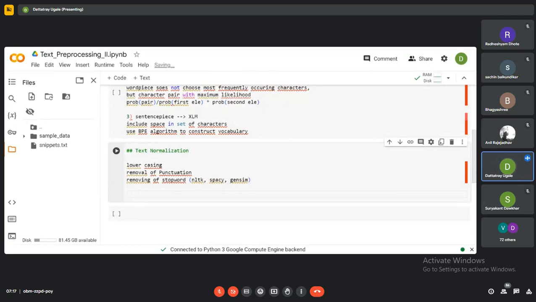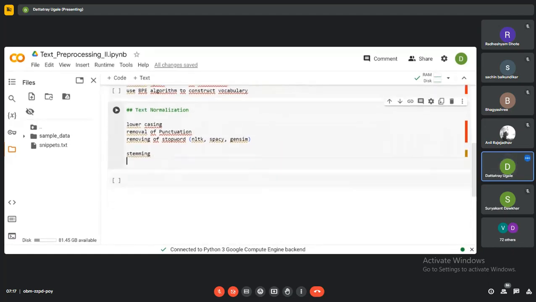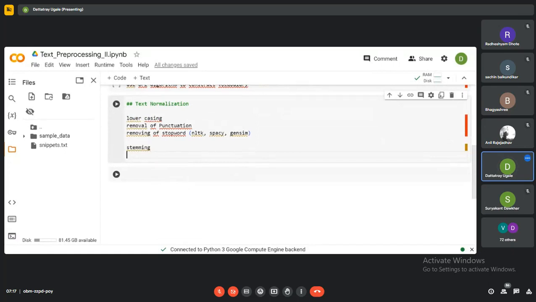And after stop words we saw stemming. So what is stemming? Converting words into their root words, or base stem, we can say.